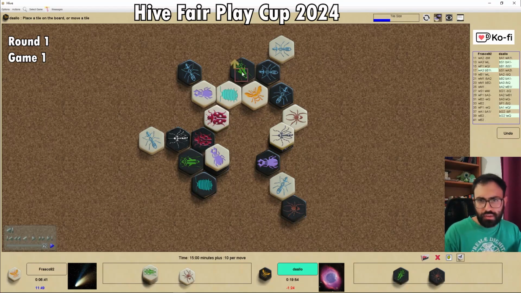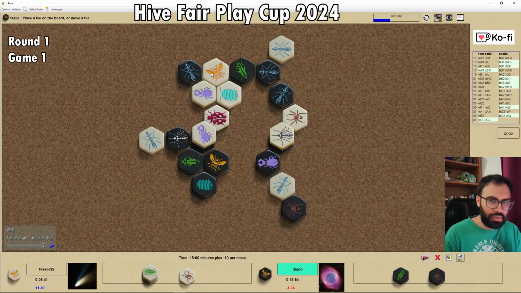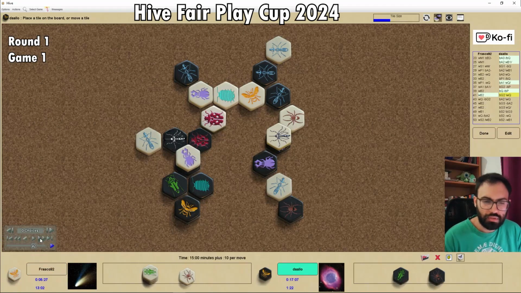So here, at least, for example, black will be able to free the ant. Of course, white also is not forced to cover the queen, so probably the best move will still be to move the queen away and keep the 2 ants blocked in there. So this move is definitely not something you want to do. Yeah, this was what happened in the game.